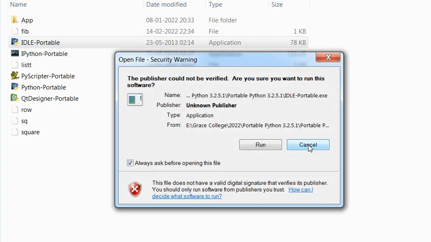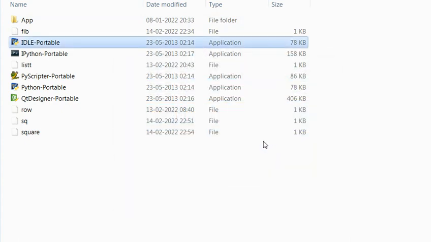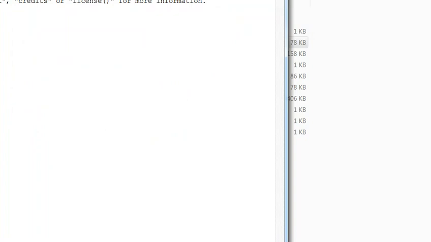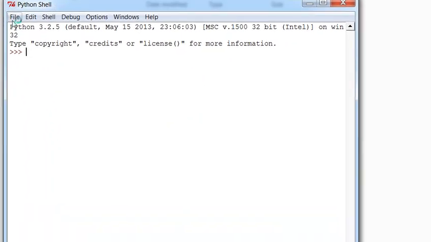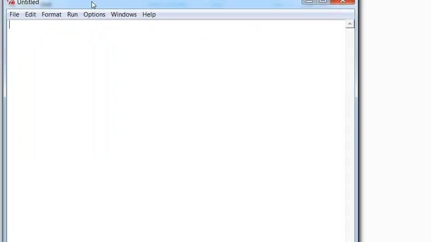Here open IDLE Portable. Run. The Python shell will open. Click File, New Window. Now you can enter the program.